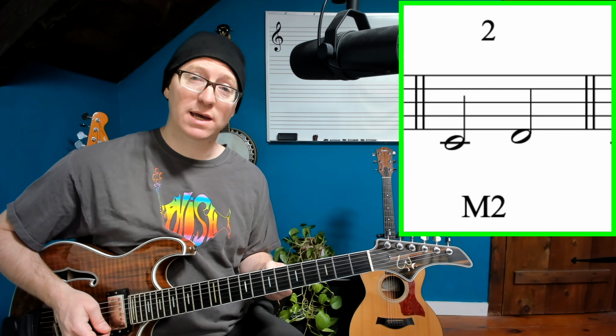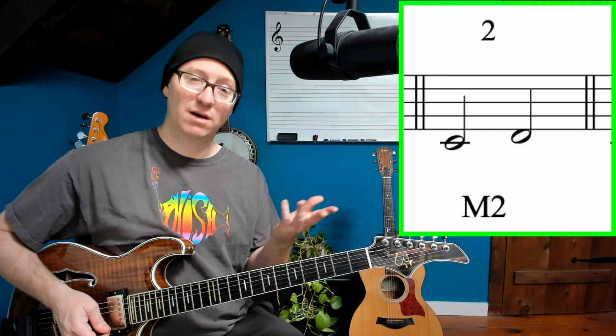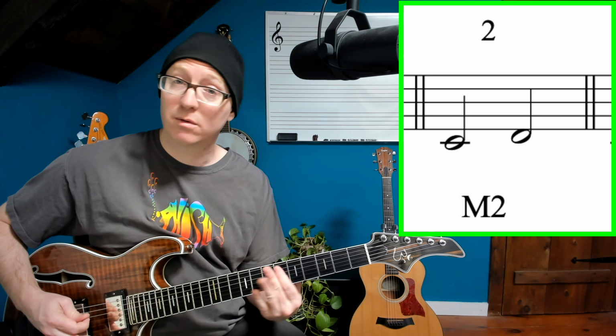Next up in our dissonant intervals category is a major second. A major second interval is a whole step apart or 2 half steps apart. For a pop culture reference, think of the song Happy Birthday. The first two notes, Happy Birthday.